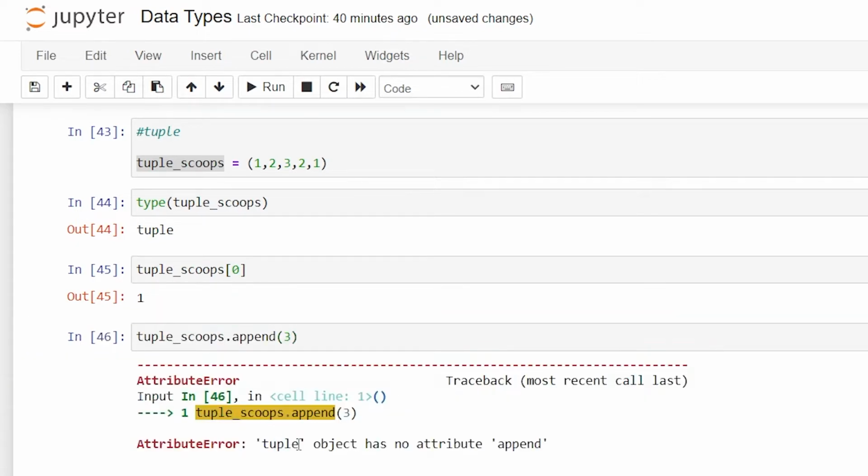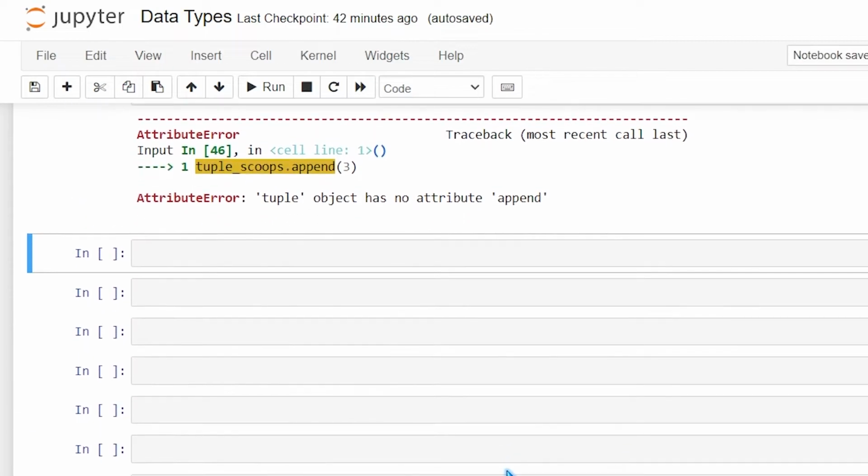If we do that, it's going to say tuple object has no attribute append. It's just because you cannot change or add anything to a tuple, just like we were talking about before. Typically, people will use tuples for when data is never going to change. An example for this might be something like a city name, a country, a location, something that won't change. They definitely have their use cases, but I don't think they're as popular as just using a list.